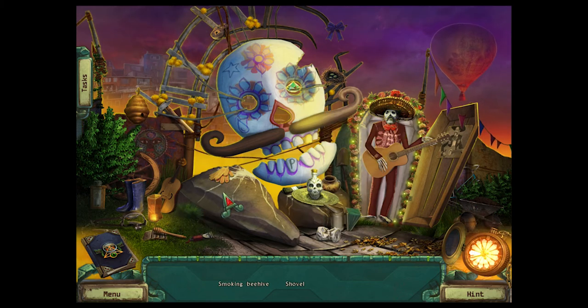Why are we doing this? Smoking beehive. We need the shovel. What do you mean, why are we doing this? We need honey. Honey to make paint. It's pretty simple. I don't know how to understand this. Well, why don't we just get the paint that's right here?